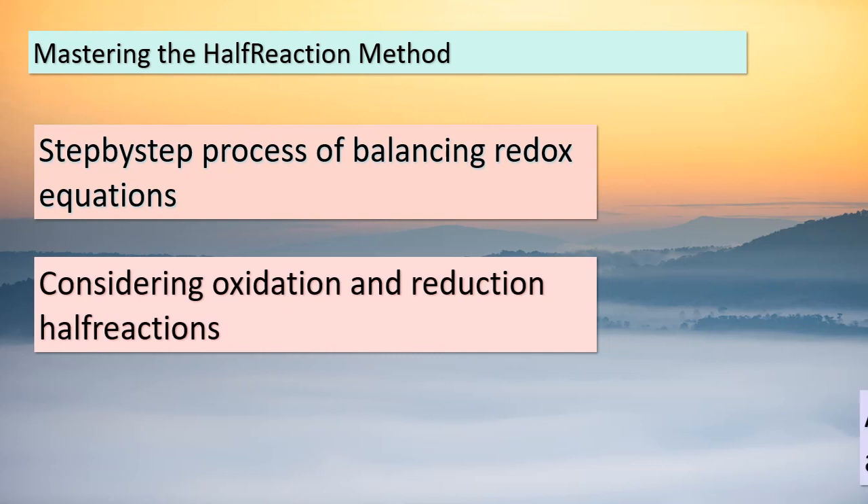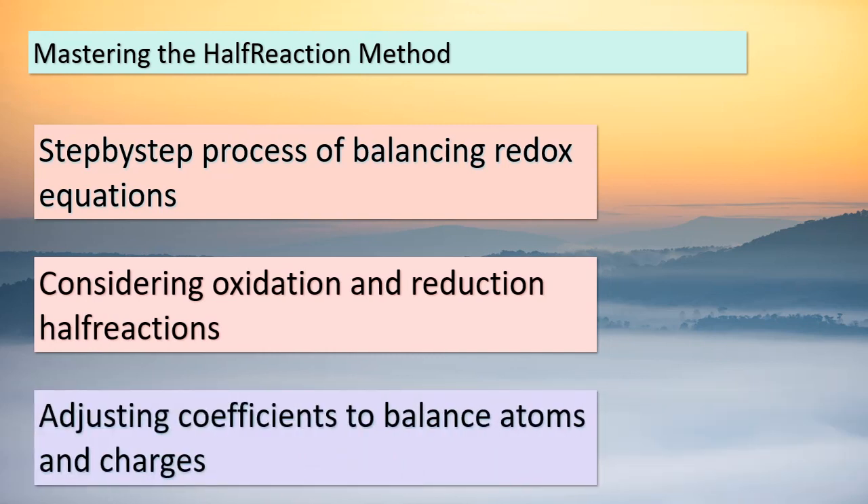Fantastic job, attentive scholars! Now, let's explore the role of ions like H⁺ and OH⁻ in redox reactions. In acidic solutions, we often find H⁺ ions playing a significant role, while basic solutions feature the inclusion of OH⁻ ions. These ions participate in various steps of the redox process, influencing the overall reaction. However, it's important to note that unless H⁺ or OH⁻ is undergoing oxidation or reduction itself, they won't appear in the skeleton equation. And don't forget about H₂O — it might show up as a reactant or product, but only when it's actively involved in the redox changes.